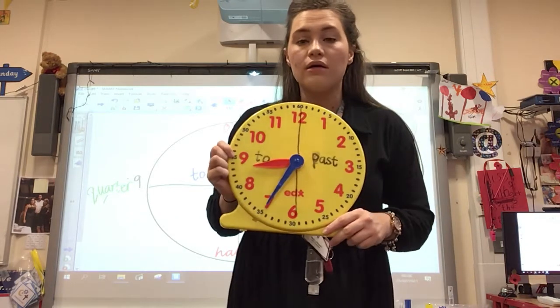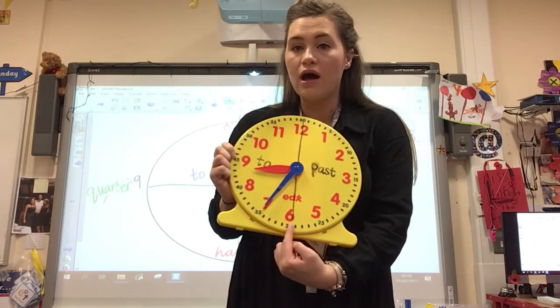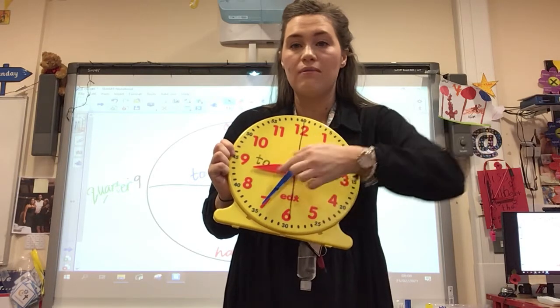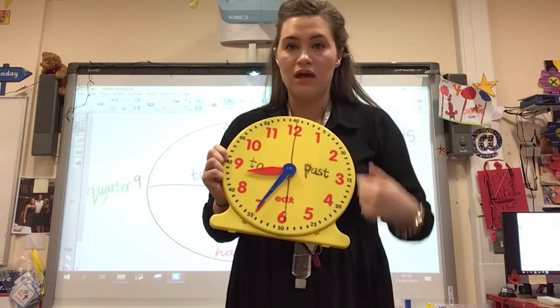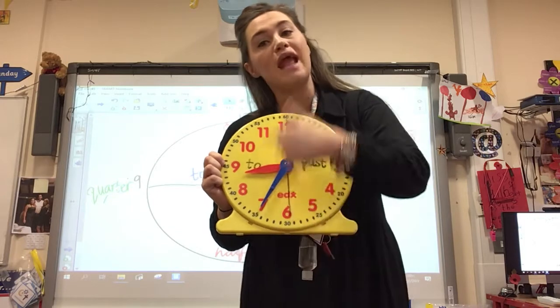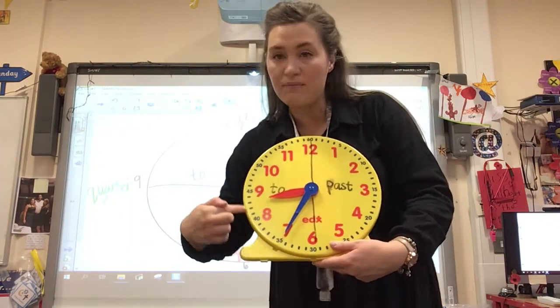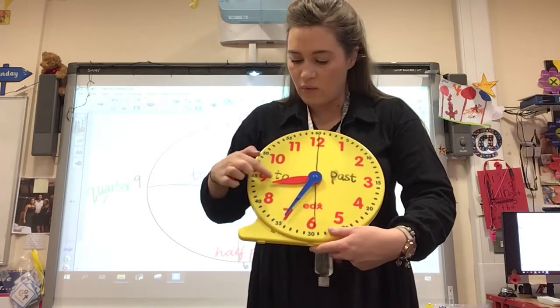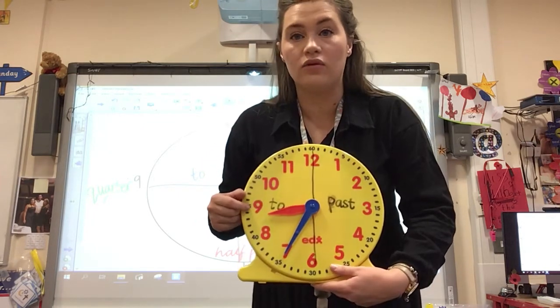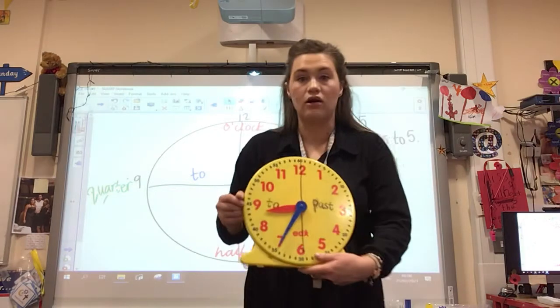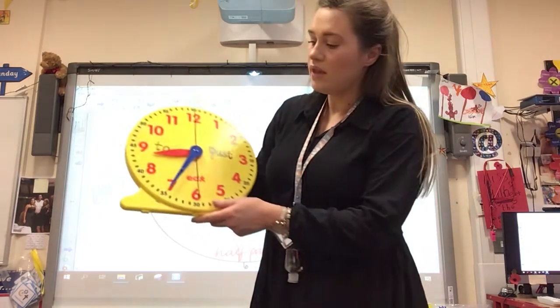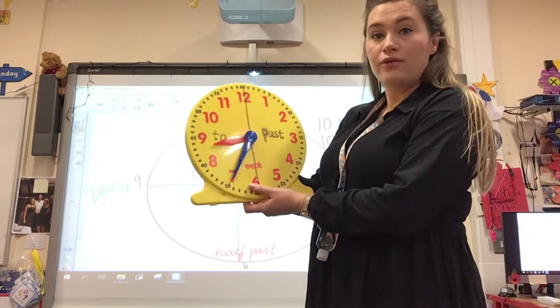And remember, once we get to half past, we stop thinking about that 8 o'clock that we were talking about all the way down here, and we move on to the next hour, because as you can see, the minute hand now is climbing back up to the 12, and you're looking at where that hour hand is going to land when it gets to the 12, which will be 9 o'clock. Okay, so it's 25 minutes to 9, or 25 to 9.